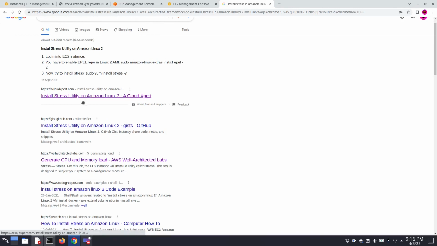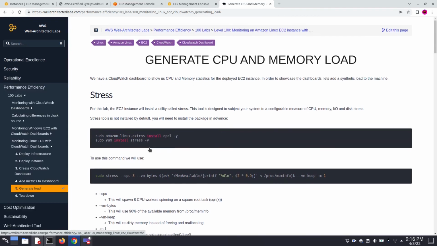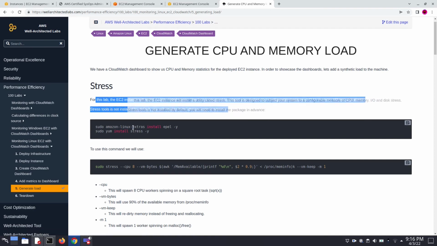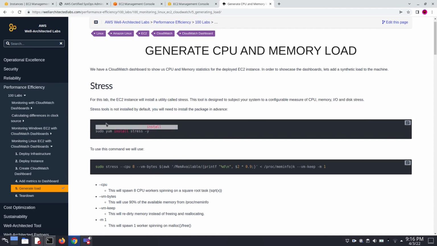So search for it and go to Well-Architected Labs. Now, first of all, we have to copy this command.